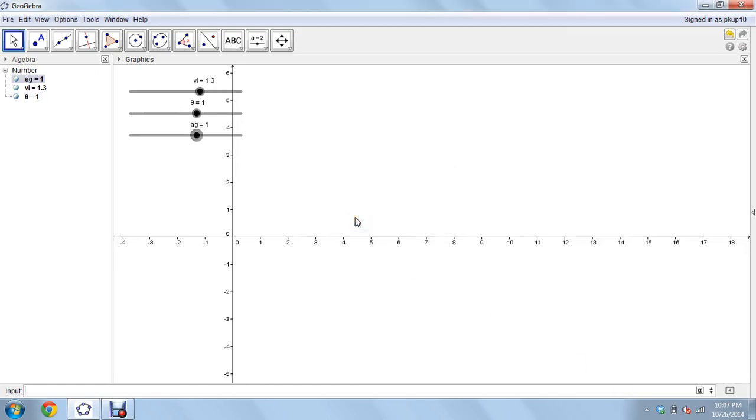And also to control the path of the ball, we're going to put a time slider in so we can slide that, and that'll make the ball move. So we'll put T, hit enter, then we have four sliders.